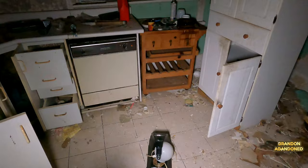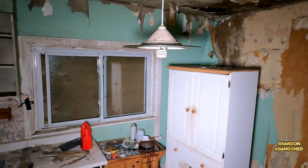As you can tell, I moved the light even. Look at that snazzy retro. There's no fridge, unfortunately, everybody. Not in this room, anyway. No, we'll go back in here. There's gonna be your upstairs. Looks like there's some light coming in. Yeah, you can see there. Ceiling's coming right down.